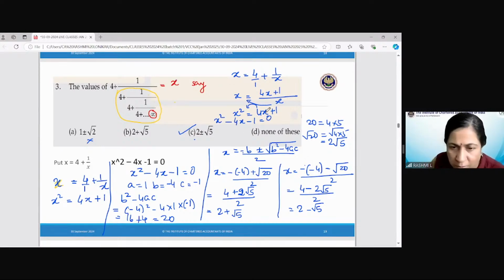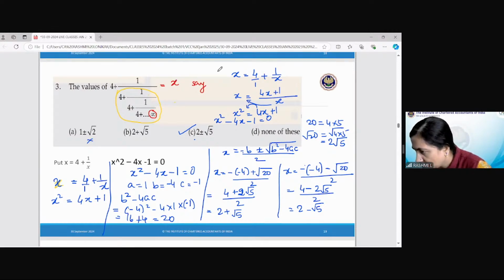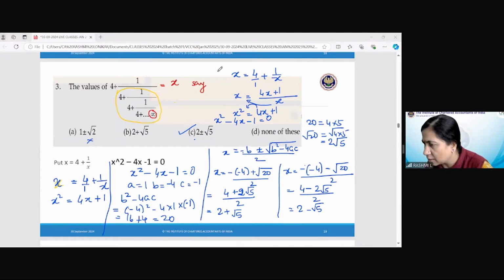Okay Prince, understood? Yes. Samiran, I hope you've understood. First you will put this whole thing equal to x, then for the yellow portion you'll also put it in as x, then you will simplify the equation and you will get the quadratic from there. So what quadratic did I get? x square minus 4x minus 1 is equal to 0, and then I solve it. Yes, understood. Lavisha, clear. Tanu, Harshita, Suryananda, Sapna, yes.